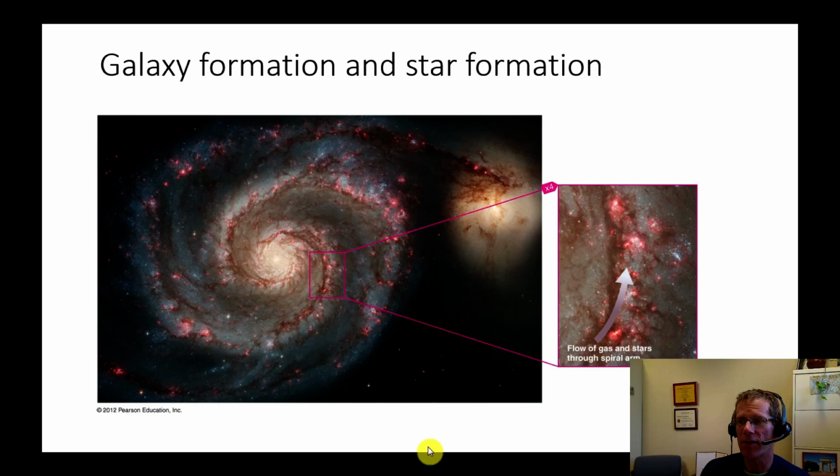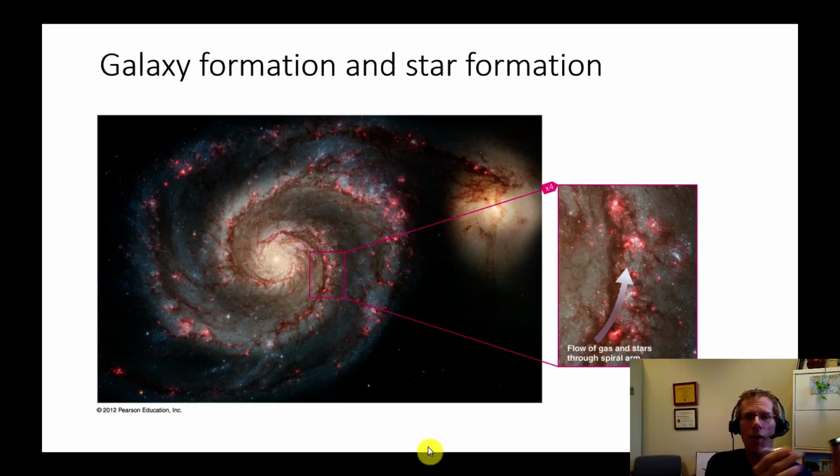And the stars, for the most part, and the gas and the dust move through those density waves, but the density waves themselves don't move. So think of lots of cars driving along, and there's an accident on the other side. People are driving, and then they get to the accident, and they go slow near the accident, but then they get past the accident, and they move fast again.